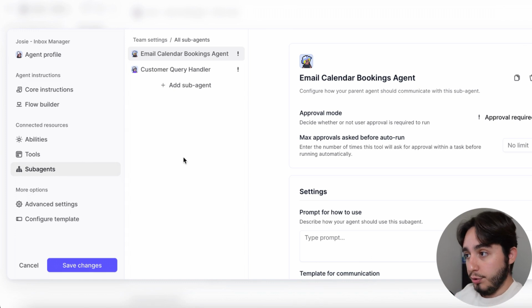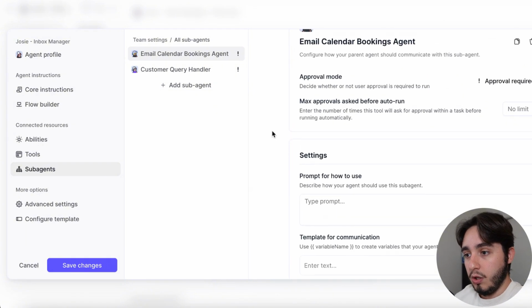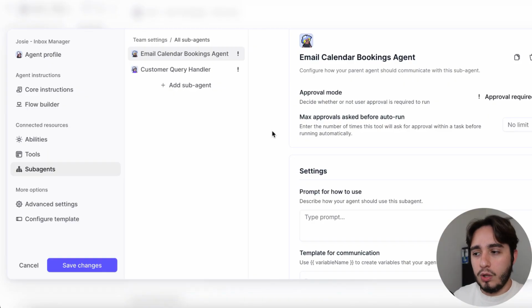because in this portion, there's actually a really important step that we need to include to make sure that the information is flowing properly from the emails that we receive to the other agents as well. So what we need to do here is to outline a template for communication between these 2 agents and make sure that the sub-agent has all the information about the email to be able to reply to it. And let me show you what that actually means.